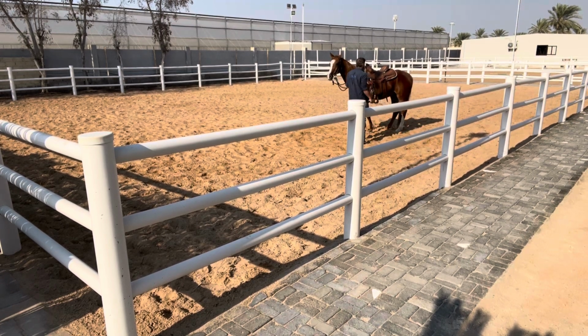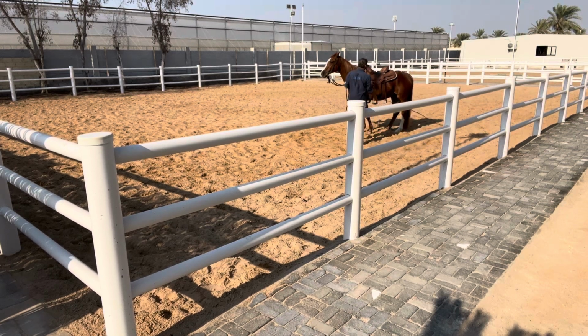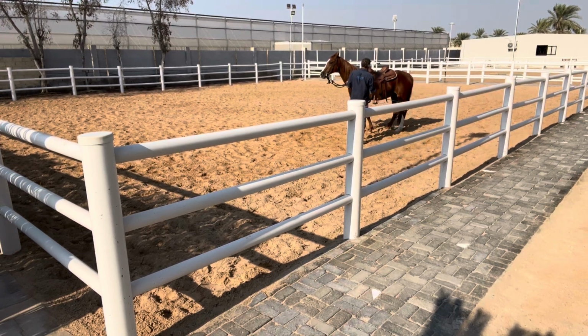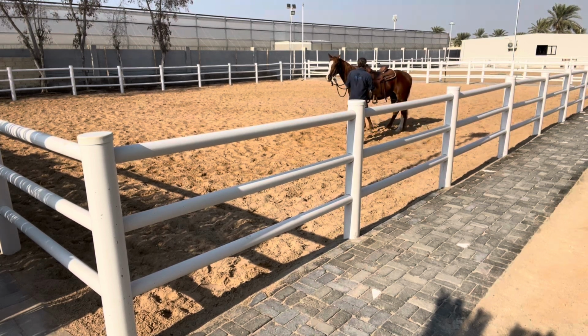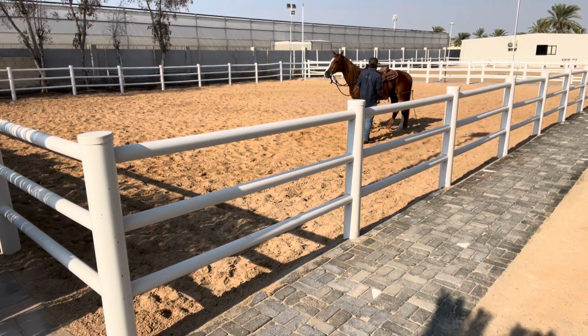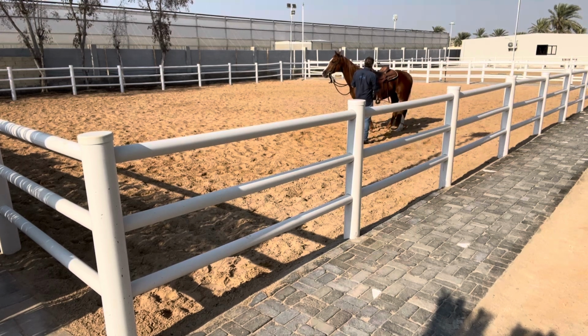Good boy. This is very nice. A bit twitchy, as you can still see sometimes when I stop and then I start again. He has a little bit of a reaction, but he's able to manage his emotions there and say, I'm willing to give this a go and trust this guy. This is something that everybody's gonna have to keep doing with him for the next few days. If it was my horse, I'd keep doing it the next few weeks as well, so that that bucket of trust is overflowing. Keeping the whole balanced approach in mind, if he starts to get dull again, then we'll have to fill in more of that respect bucket.